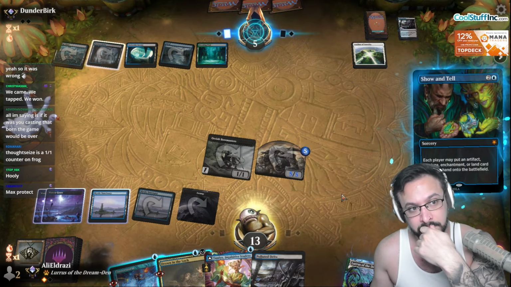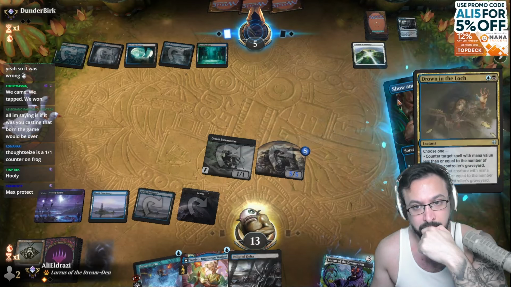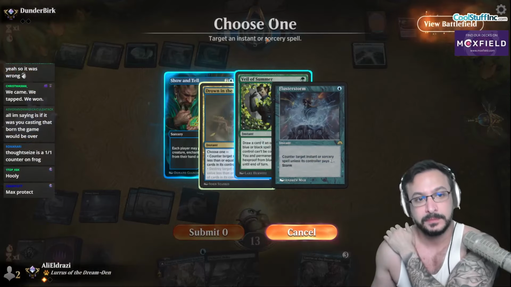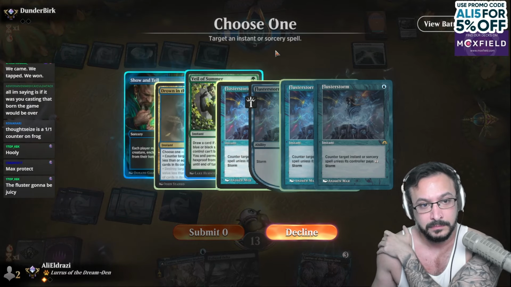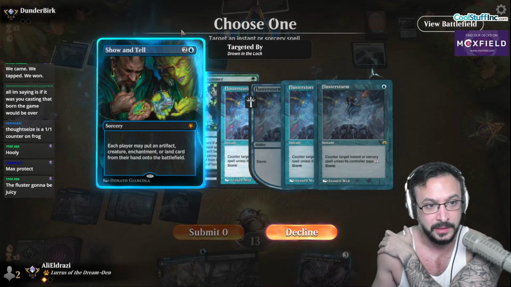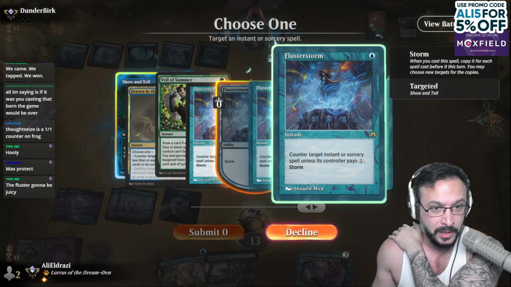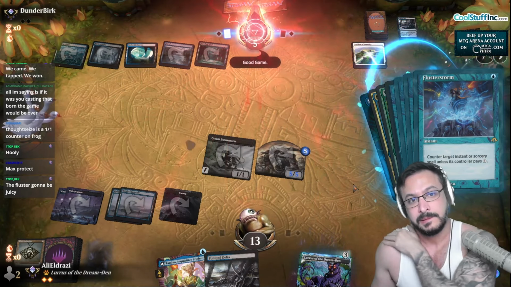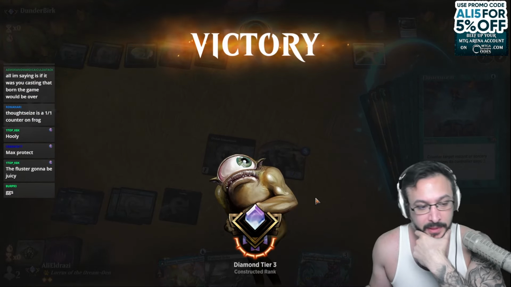Show and Tell. Fluster on Veil, and on Show and Tell, in case he has Spell Pierce. Fluster on Veil of Summer, two on Veil of Summer, and one on Show and Tell. Yes. Nice. Big brain line panned out. Let's all season ourselves.